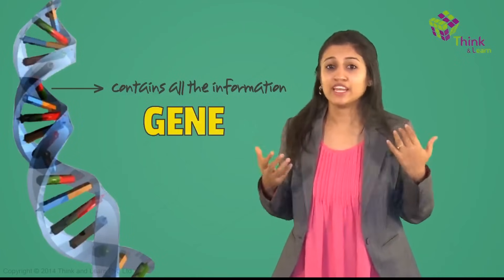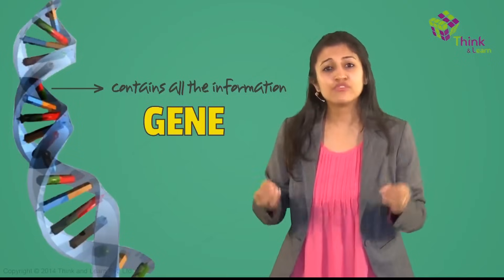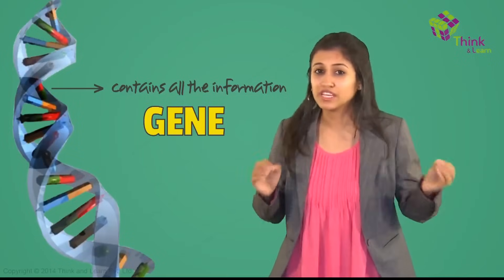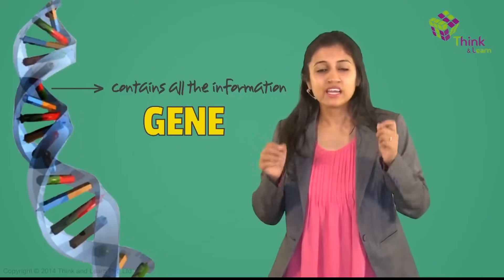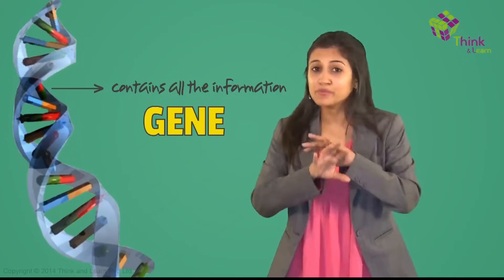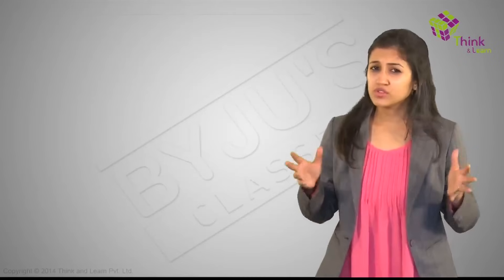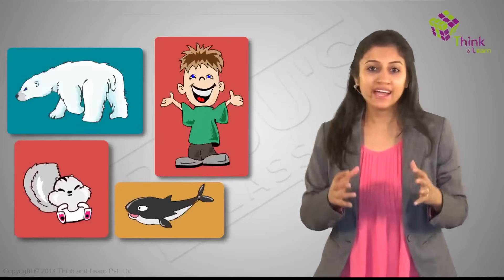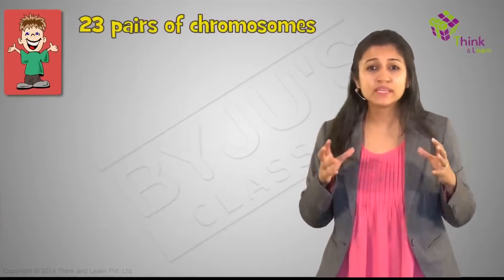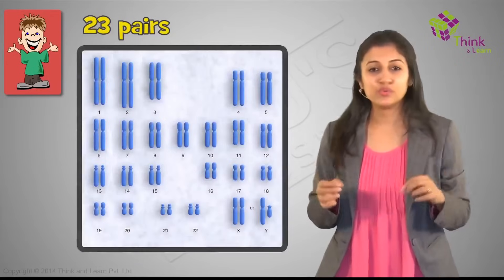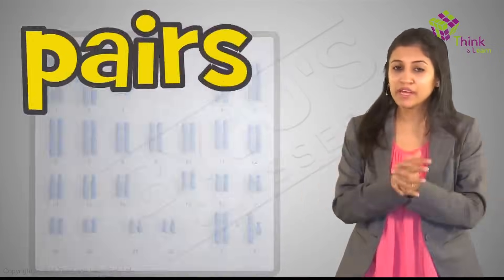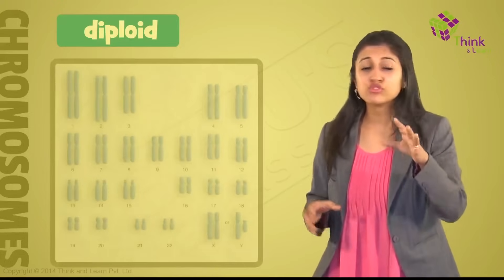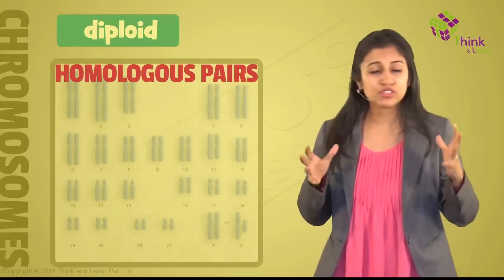A puppy would carry its parents' DNA too and would hence look like them. It's the same story for every creature that reproduces sexually. What determines each one of us at the gene level is our DNA — our genotype. Coming to chromosomes, all eukaryotes have them in different numbers. We humans have 23 pairs of chromosomes — pair because there are two of each type, so 46 total. Because they come in pairs, they are called diploid. Since these pairs are so similar, we call them homologous chromosome pairs — homo meaning similar, logo meaning relation.